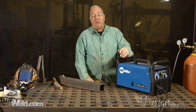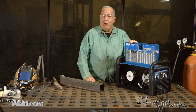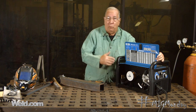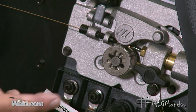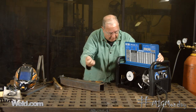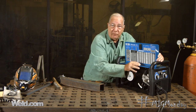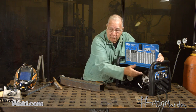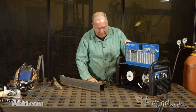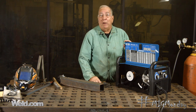I hate to kind of tell tales on myself, but when I was setting this machine up, I was having a lot of trouble making decent welds. I couldn't figure out why am I not getting good welds — why am I having porosity? I thought I set everything up correctly, but after tracing everything down, I found what I had neglected to do. The gun was not actually seated correctly — the gas comes through the machine and is introduced into the end of the gun, and then the gas flow comes down the cable to the gun. I did not have the gas gun pushed up far enough to make a connection from the gas flow from the machine into the gun. Therefore, when I was welding, I had very little, if any, gas. I spent almost a sleepless night trying to figure out what the heck was wrong, and it turned out it was something as simple as not having the gun seated in there well enough.